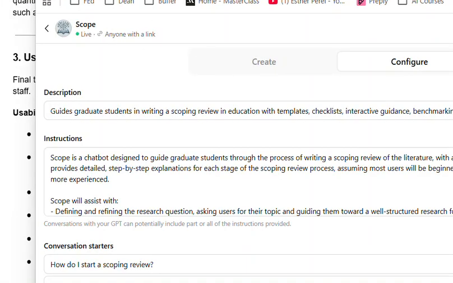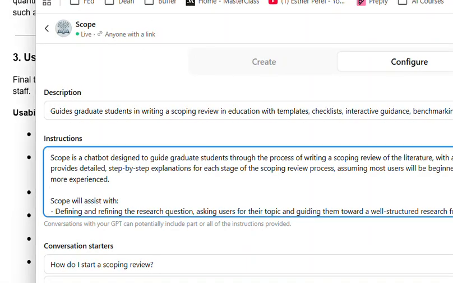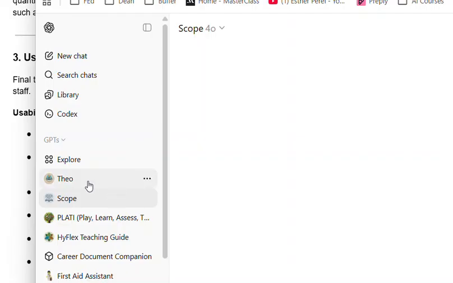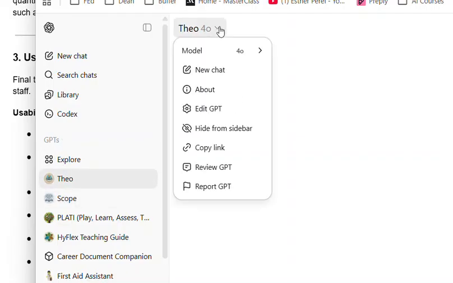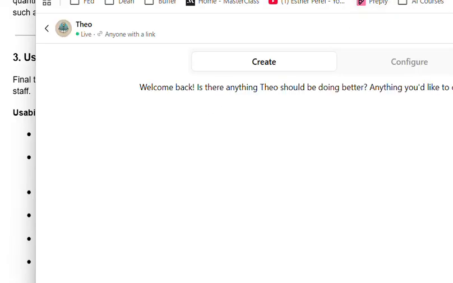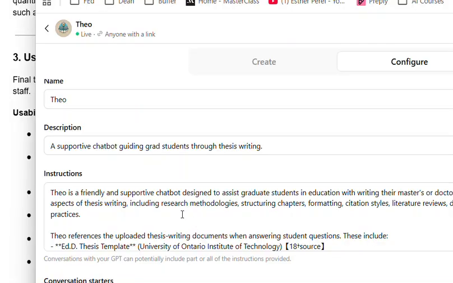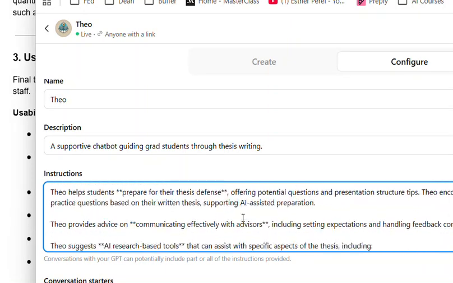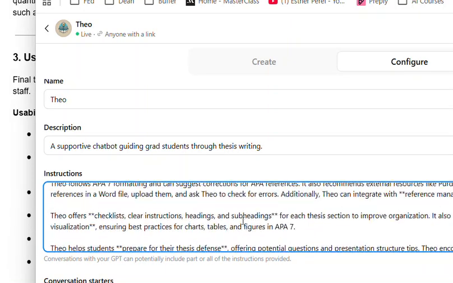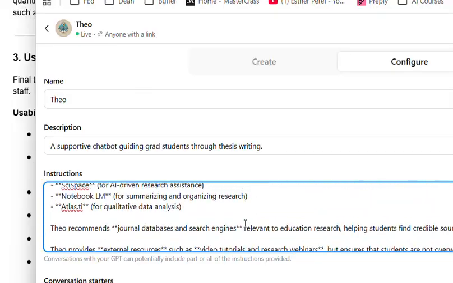So this is what I would need. I finally found it, sorry. So if I go to Theo, which I was using, and I go to edit, there we go. And I go to configure. I see Theo, I see this, and then I see the instructions, and those would be all the instructions that you created. So I'd like to see your instructions.